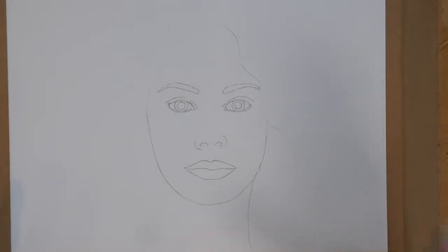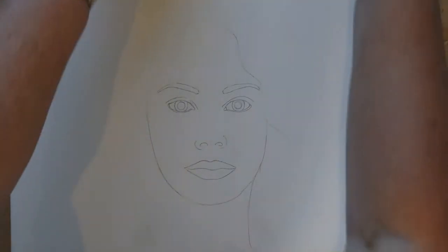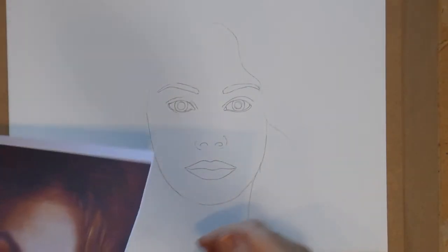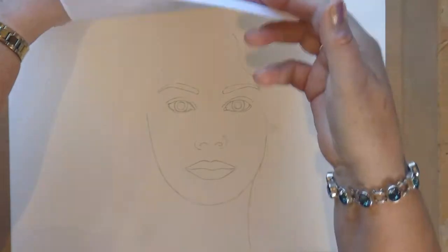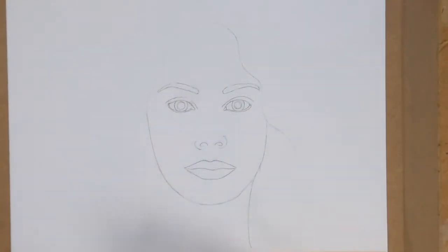This will hold my paper down solidly. It shouldn't let go at all. I've traced her out, so I used my picture and a piece of trace down underneath. I stuck the picture here and then put the trace down underneath, and that means I can lift it up to look, and Bob's your uncle, we have our picture.